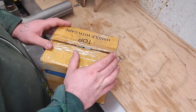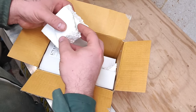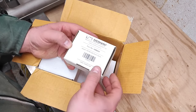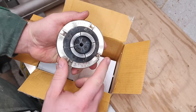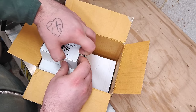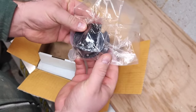Without any further ado, let me just adjust the camera a little bit so we can open this up and discuss what's inside. I just opened the package — this is the first time for both of us. For the jaws I picked for this chuck, the VM100 are shark jaws 55mm. I already have 48mm ones, so these are slightly bigger, giving me more range for grabbing a nice clean foot. These are in oil so they don't rust — I'll clean those up later.